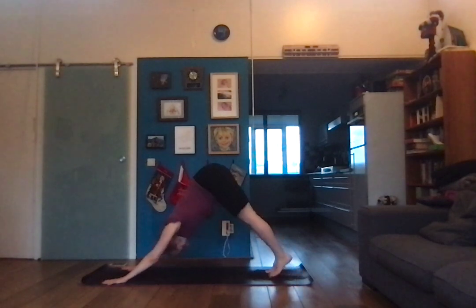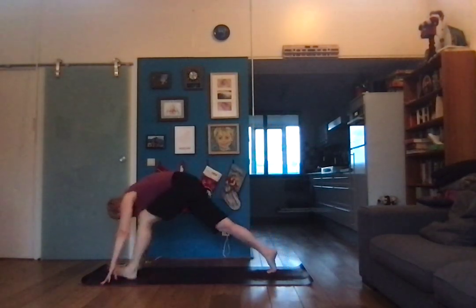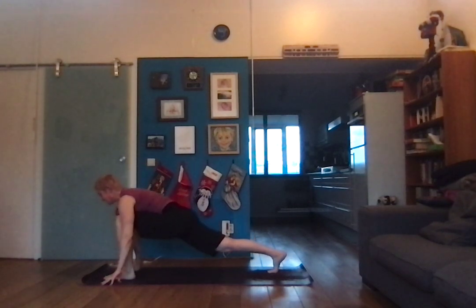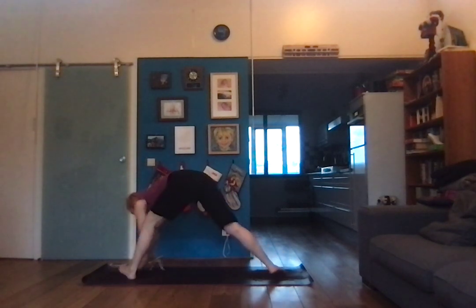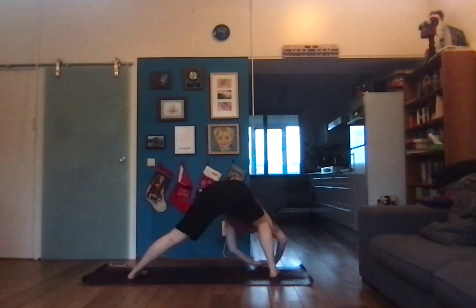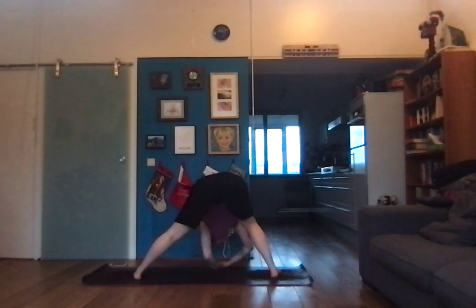Left leg to the sky, inhale. Foot between the hands, low lunge, right hand to the mat. Left arm to the sky, find that twist. Top hand down, spinning to face the side of the mat. Give it a sway to the right, to the left, to the right.